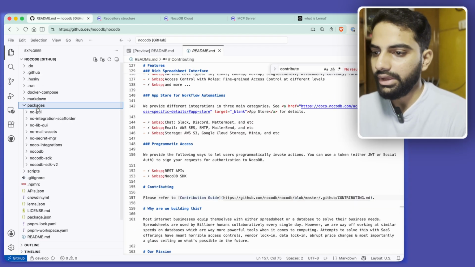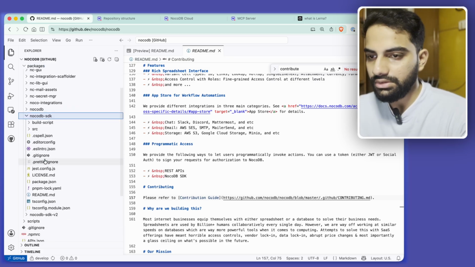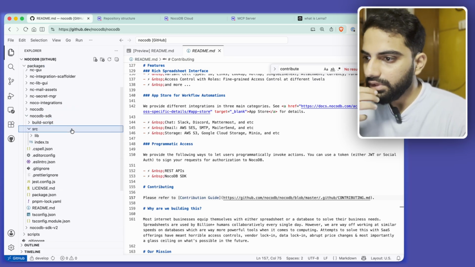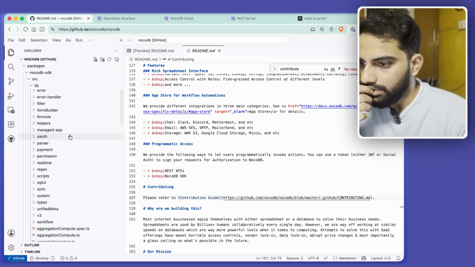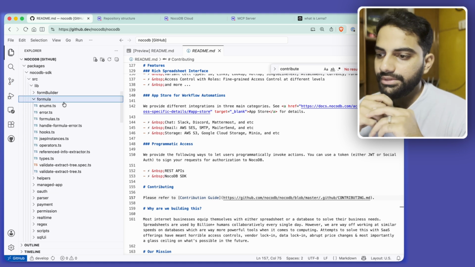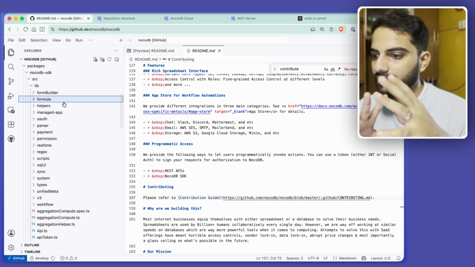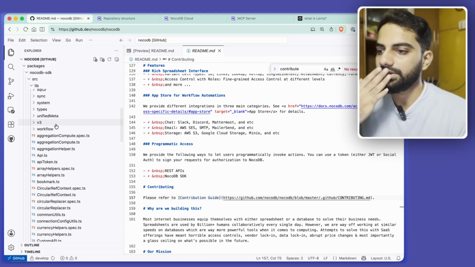It's in packages, NocoDB SDK. Let me zoom in on this. In the SDK, we are looking for the feature that's responsible for the migration, Airtable to Postgres migration, right?